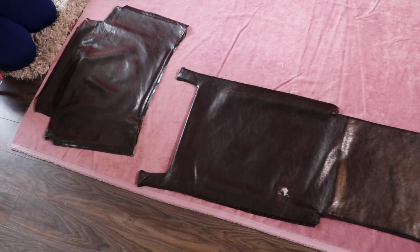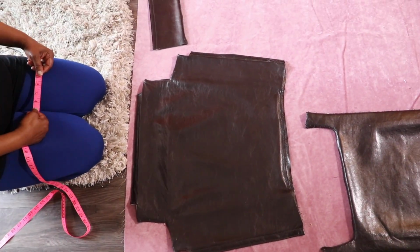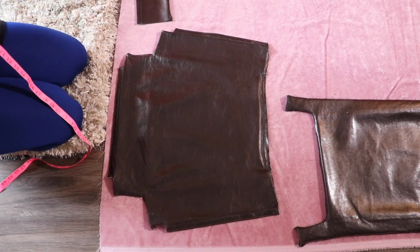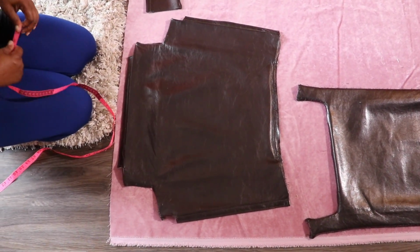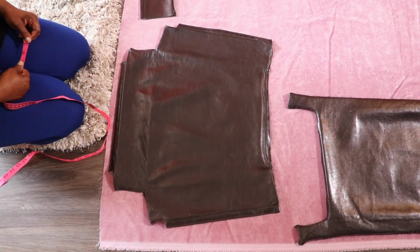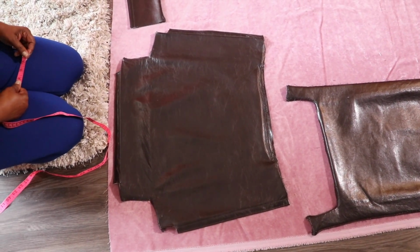Okay, good to know. If you're good at doing projects and you're comfortable with 1/2 inch, go for 1/2 inch, and keep that in mind squarely, because when you put it on the chair, you want it to be tight. As you saw when we were taking it off, it was quite tight. If not, it will be baggy and then you won't get the same look. I'm going to use about 1/2 inch all the way around.